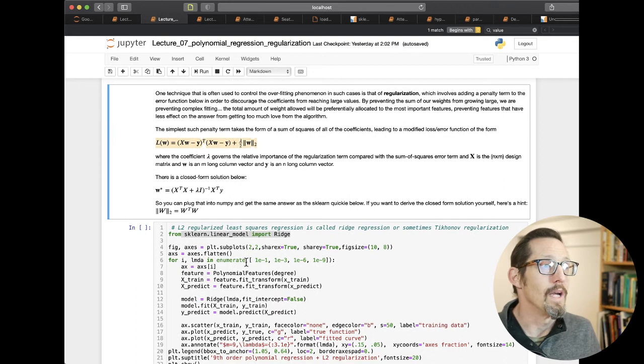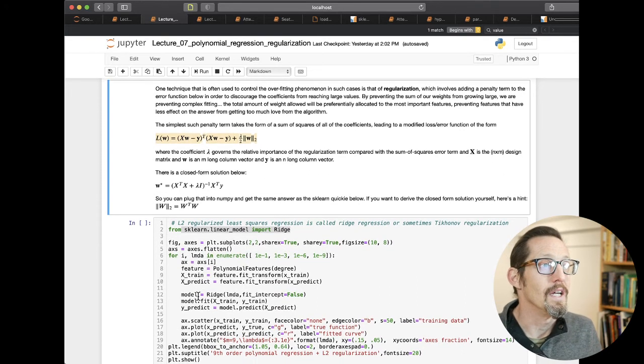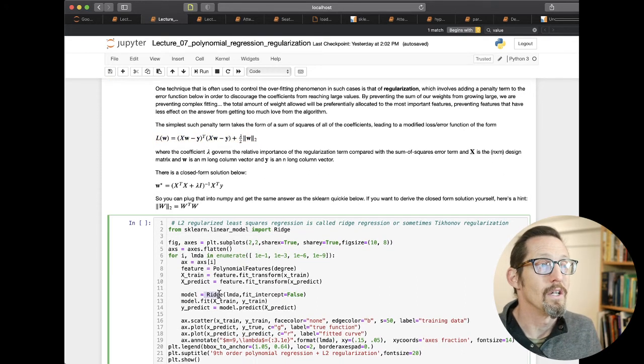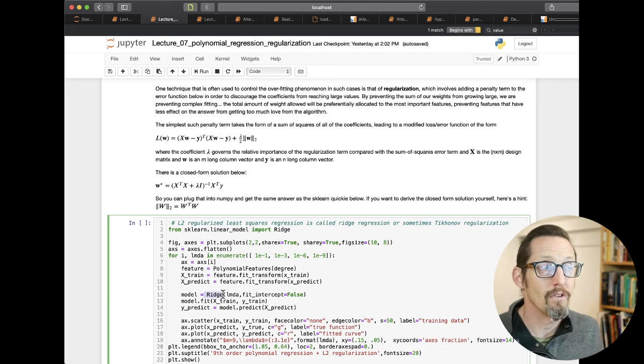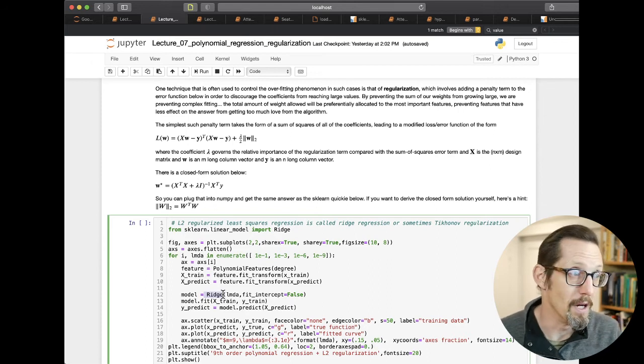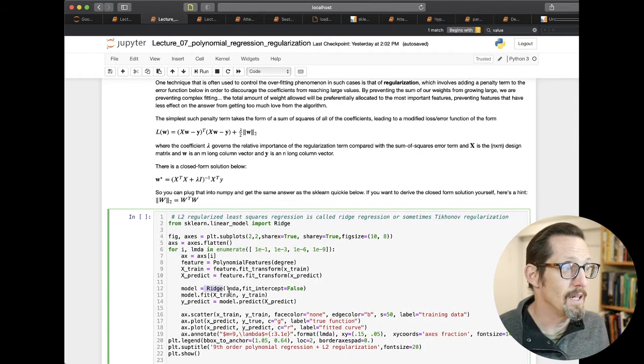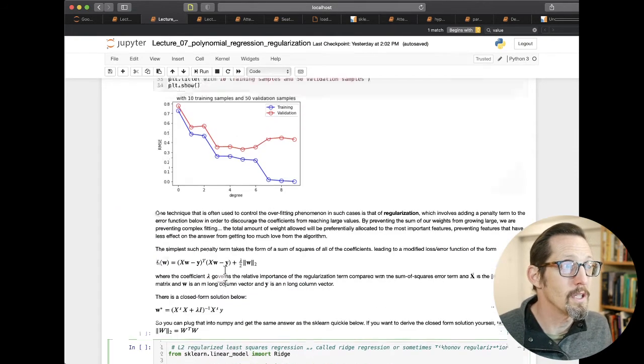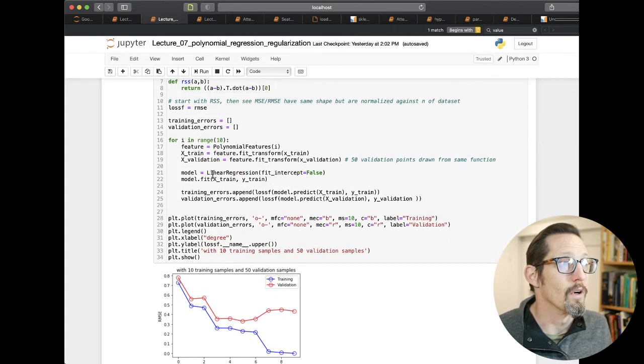But either way, we can just go ahead and, instead of applying the ordinary least squares, we can apply the ridge regression in what is otherwise the identical code to the code we had up above. Okay, so the only difference is that now we call ridge with a lambda argument, whereas before we were calling linear regression.